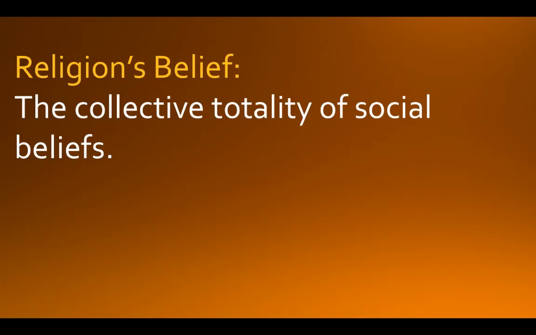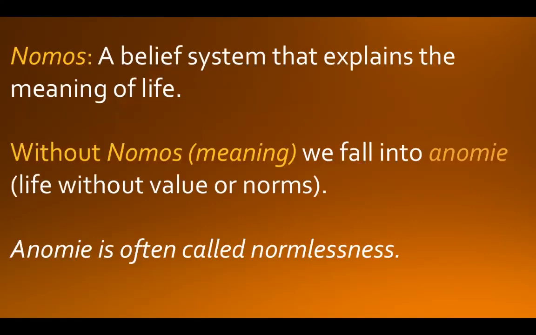And when we're looking at these different religions throughout the next 6 weeks and the different groups, for example, when we look at Scientology or when we look at cults, what is it that is the collective totality? Because one person isn't going to have the same influence unless there's a whole group creating those beliefs together and believing in those beliefs together. And that comes to a Greek word called nomos. Nomos is that belief system, and it explains the meaning of life.